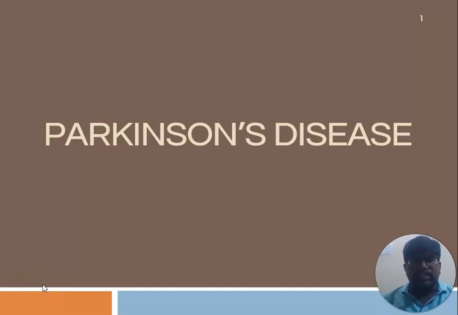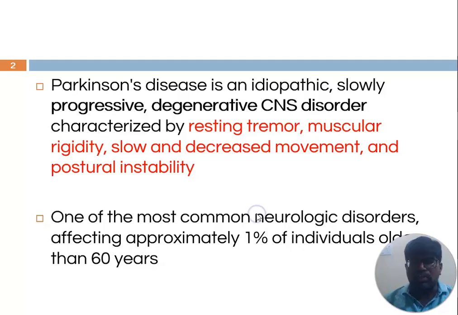So we know Parkinson's disease is a neurological disorder. Generally it occurs due to neurodegeneration. Parkinson's disease is idiopathic. In many cases we cannot exactly determine the cause of the problem in people suffering with this type of issue. So that's why we mostly consider this an idiopathic problem. And very importantly, it is a chronic progressive neurodegenerative disorder.